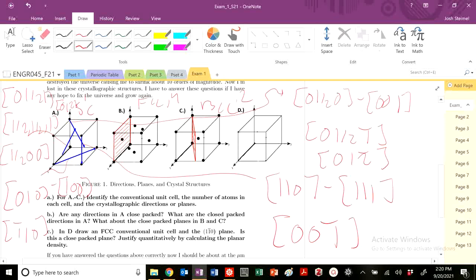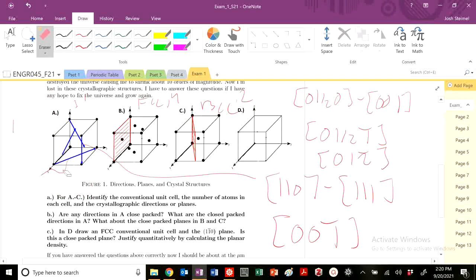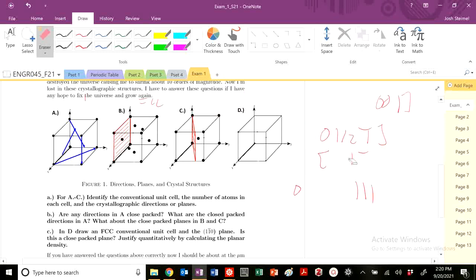So we've got them. Now I'm going to erase all of it. So we've got those vectors, and you know what simple cubic, FCC, and BCC are. Let's look at our planes. Across my coordinate, I'm going to choose this as my new origin. This is my new x, this is my new y. So what is my plane? Where am I intersecting my x? Never. What about my y? Minus 1, so it's 0, minus 1.